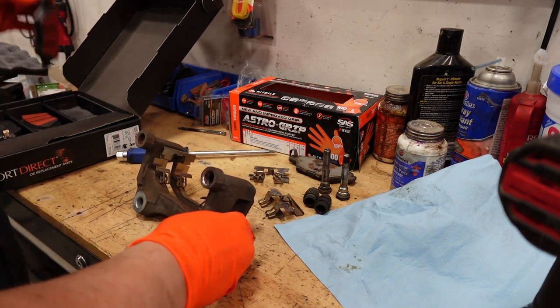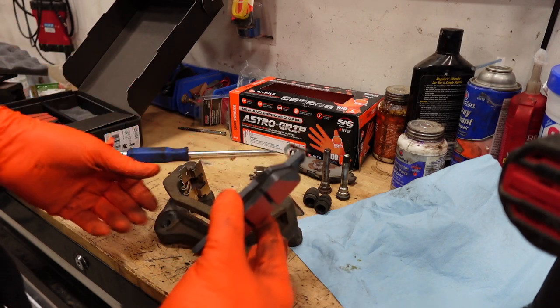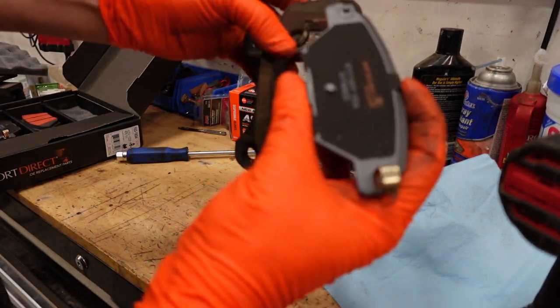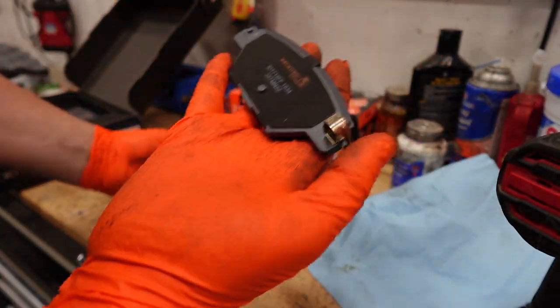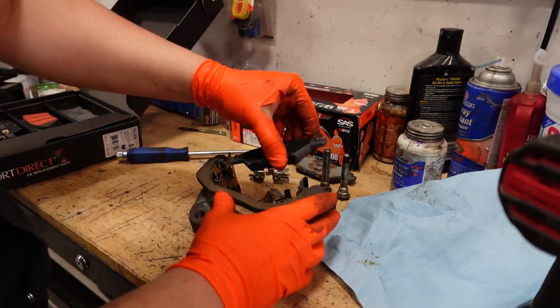And now for the pads. Also, before you take the whole thing apart, note how the pad was on the vehicle, in this direction. The pads are going to have these little clips on each side. These pads are good, these clips are going to go facing down. I'll go ahead and install this one.